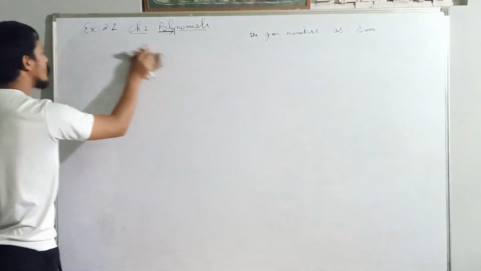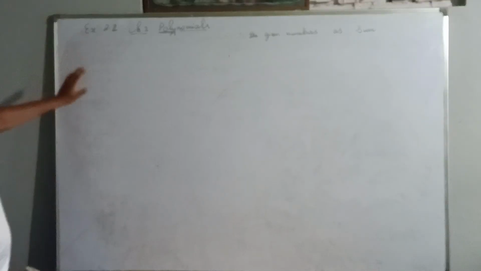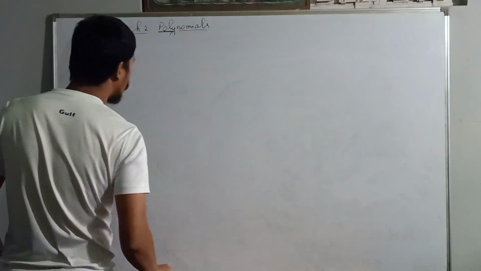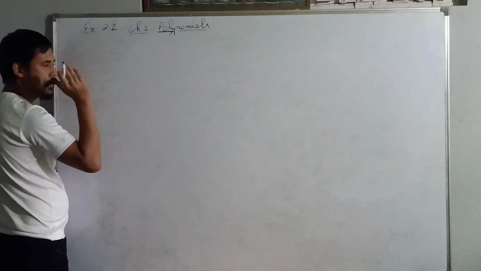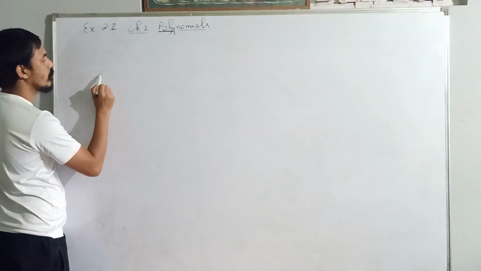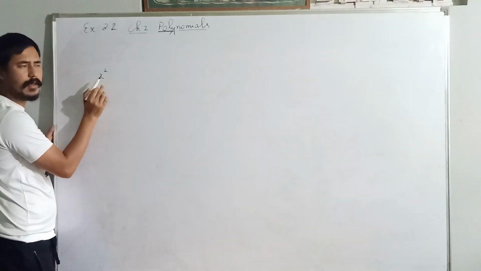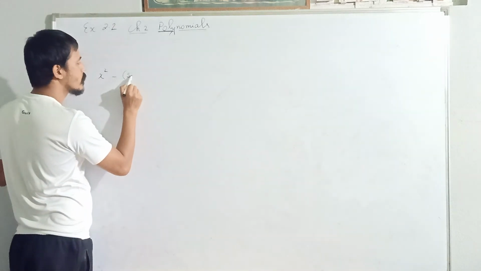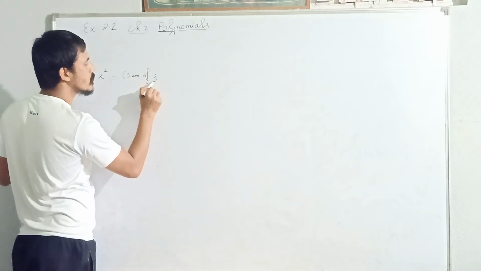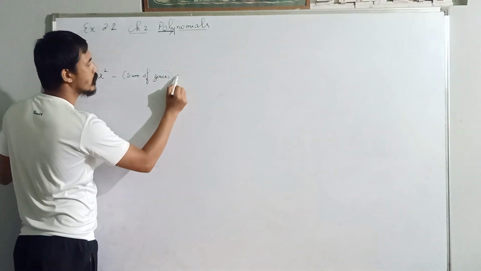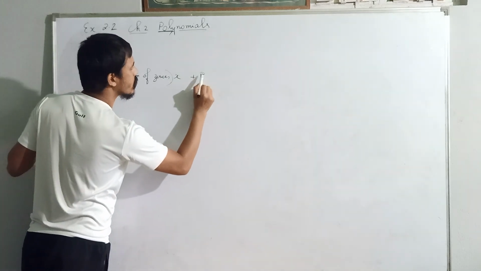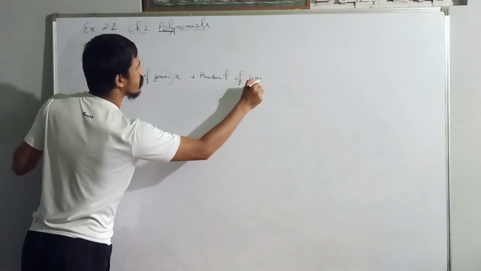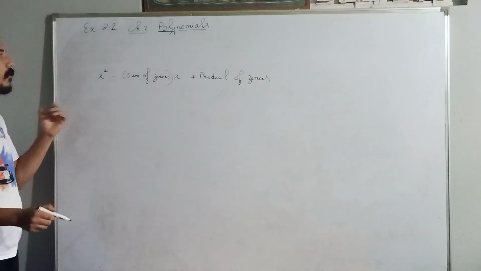Similarly, you can solve the rest of the questions given in question number 2 using the same procedure and the same formula. The only thing that you need to remember is that the formula for forming a quadratic polynomial is x squared minus sum of the given zeros times x plus product of zeros. We can choose any variable; I've chosen x here, but you can choose any other variable. So that's the formula for forming a quadratic polynomial.